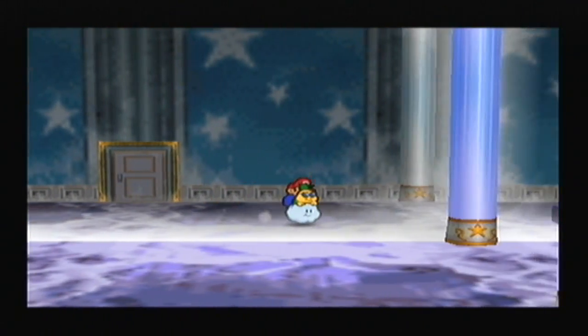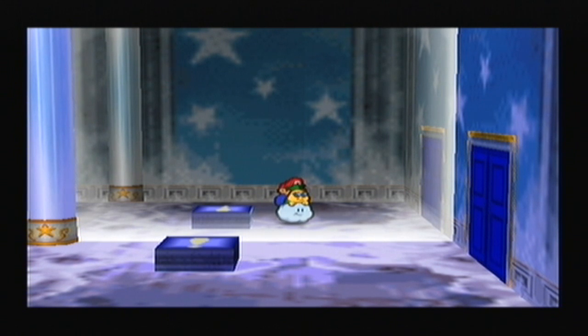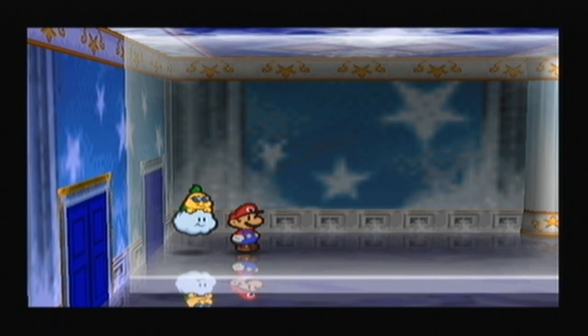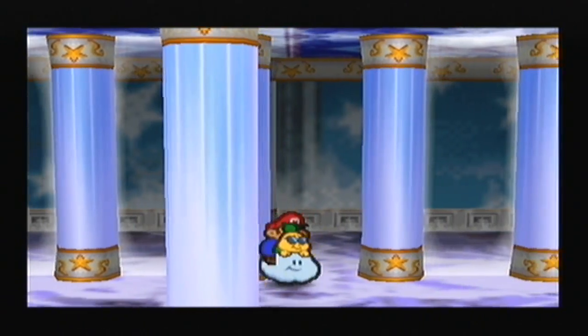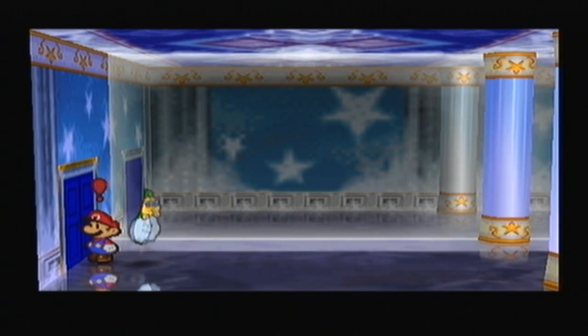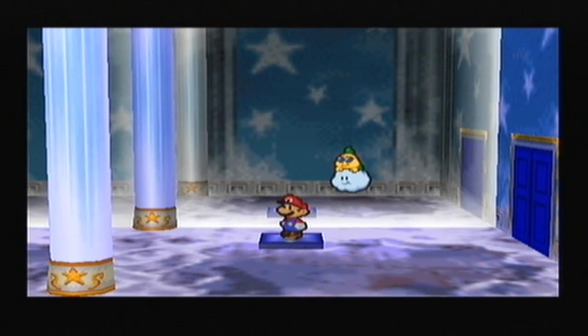Right, let's get ourselves all the way back round here. Actually, we may not even need to. Or would we? Actually, yeah, we probably would, because if we go down, both the doors will be locked. I think, I guess, I hope. Oh, wrong window. Yeah, I was just trying to apply logic there, but we all know what logic's like in a Mario universe.